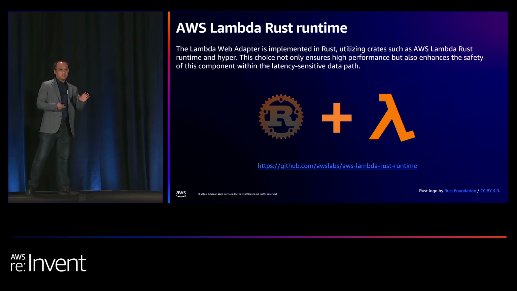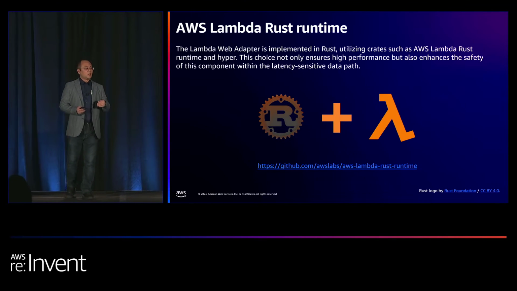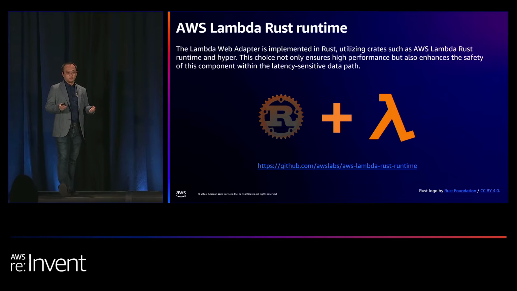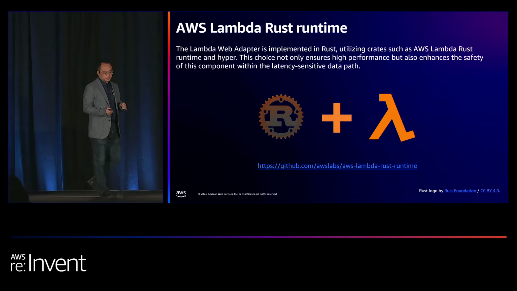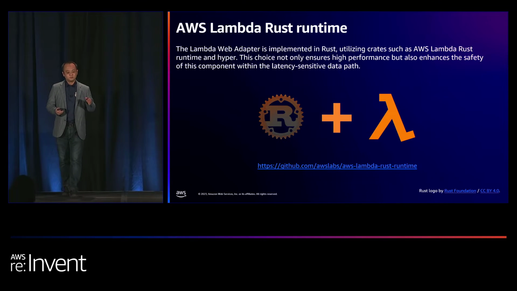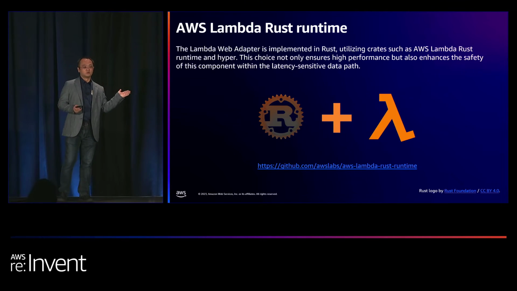As you can see, Lambda Adapter is sitting in the data path on every request and response. So the performance is very critical. To get the best performance, we chose to use Rust to build Lambda Web Adapter. There's a custom runtime maintained by the AWS team called the AWS Lambda Rust runtime, and the adapter is basically, you can consider it as a Rust Lambda function. With Rust, we are able to achieve very good performance for Web Adapter. Usually we see a latency of about 1 millisecond to do the request-response translation in the Web Adapter.